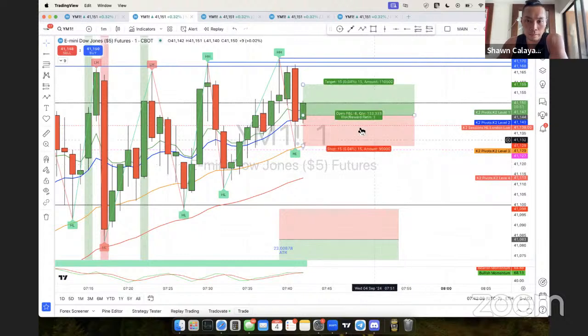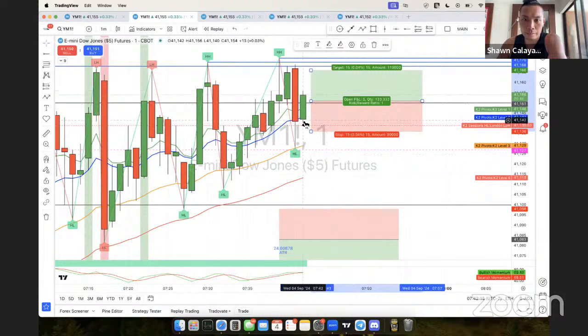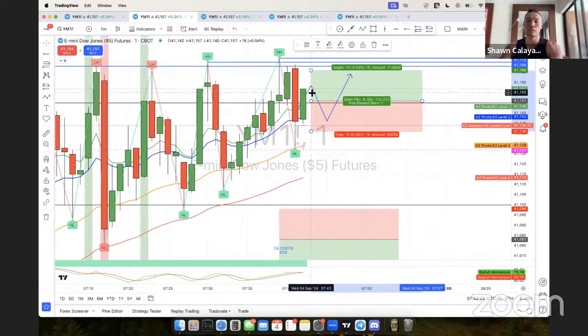So it's not going to happen on this one, probably on the next candle. If it doesn't happen on the next candle, guys, I'm just going to wrap it up. So not this one, it's not bouncing off the pivot. Possibly on the next one here. So I need this to climb up a little bit, pull back. This is okay because we can trade within the range here, as you guys can see.